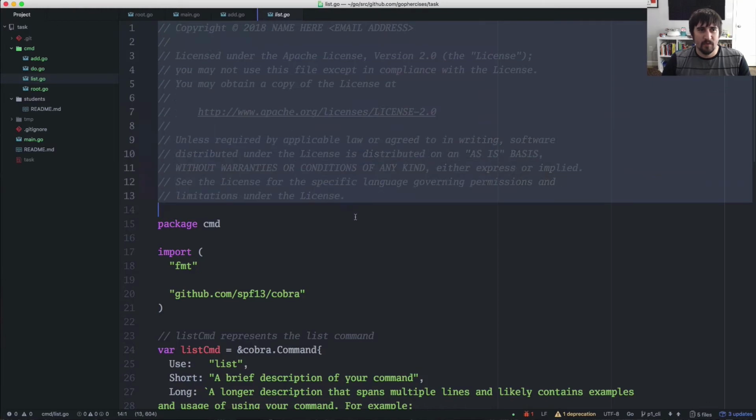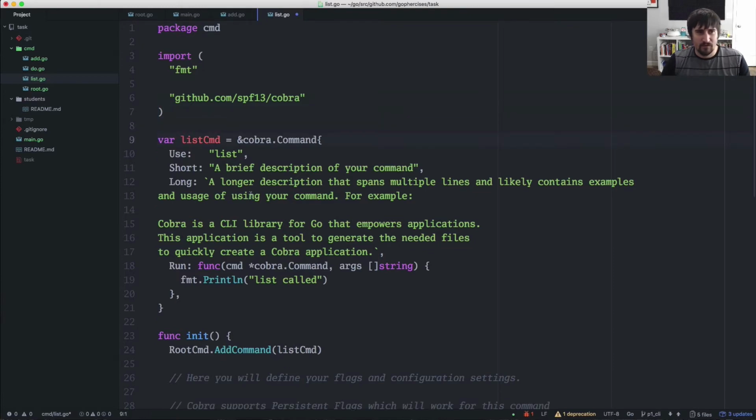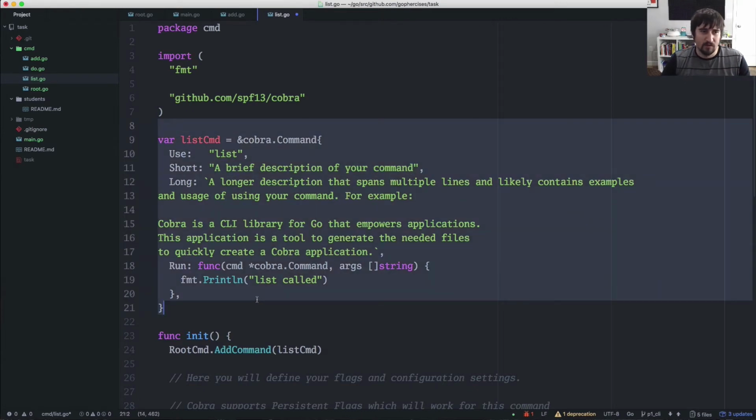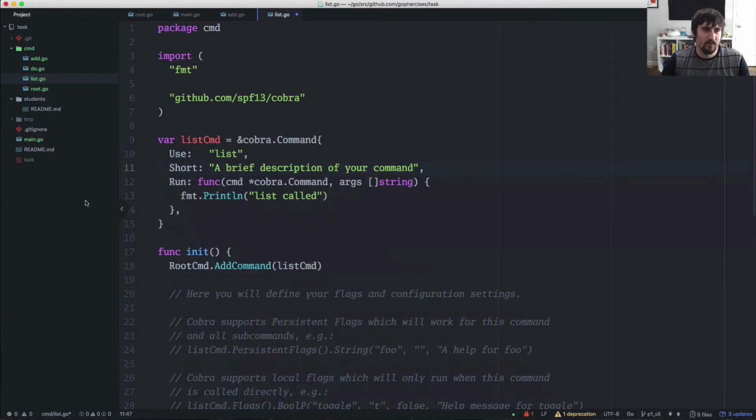First, we've got this big copyright section. I don't really need that for what we're doing, so I'm going to go ahead and delete it. And we don't really need this comment, so I'll delete it. I think that's fine. We can change the short description, and all of this looks very similar to code we've written. So you can see that it's got a run function. It's just calling list called like we did as well. We don't need this long description. The short one, I'm going to go ahead and put list all of your tasks.